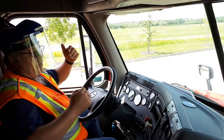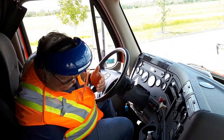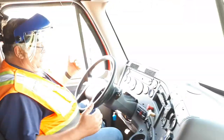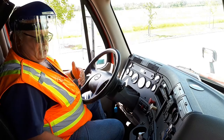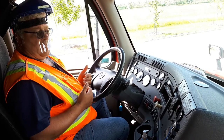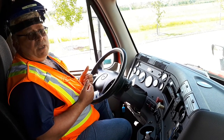Then you're gonna bring your seat belt over, you're checking for freeze. You're gonna connect it, look down. You have fire extinguisher, charge fire extinguisher. Then you're going to explain my floor area is clear of all obstructions, no loose objects. My pre-trip is now done. Now I can set myself up for my air brake test.